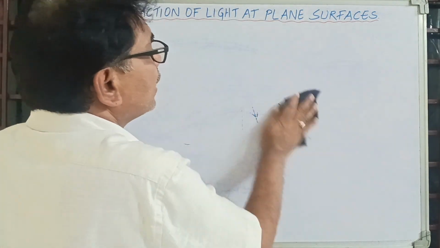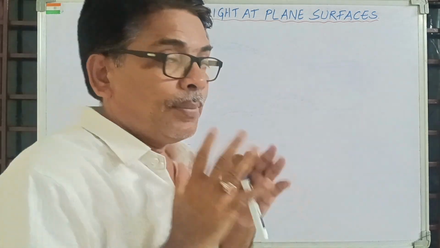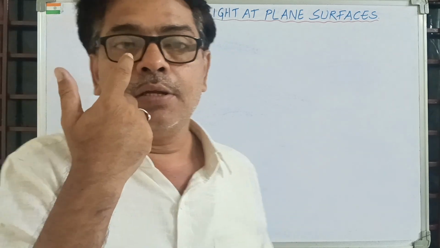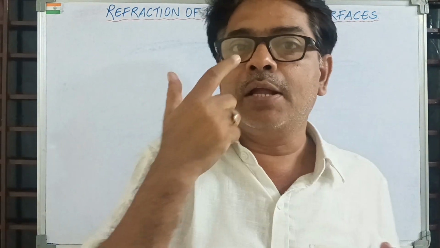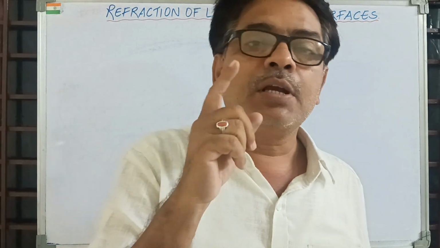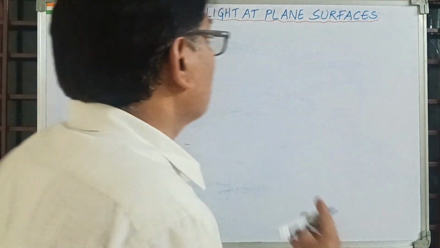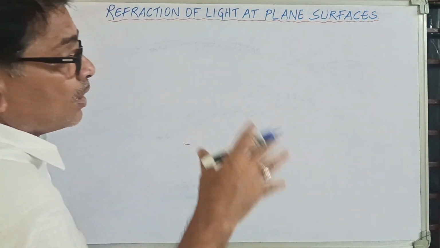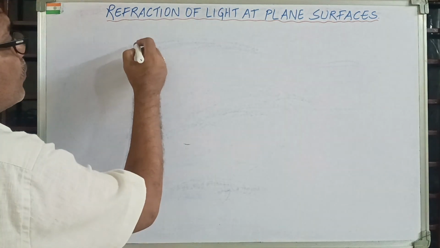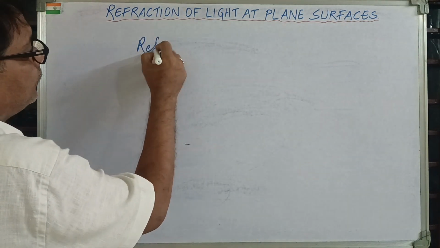So why does the light refract? Why does the light bend? This is almost related to lens, refraction. If we speak about reflection, then it will be about a mirror, a plane mirror, where we find our own image. Very good. So now coming to this, why does a ray bend? It bends because of refractive index.